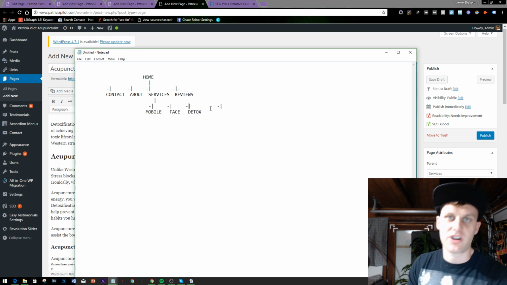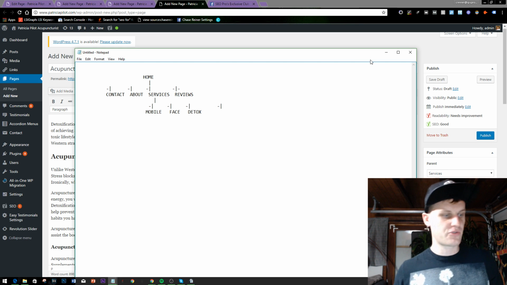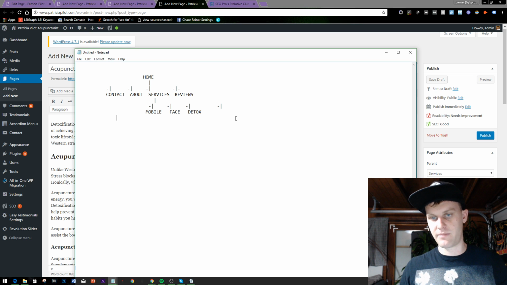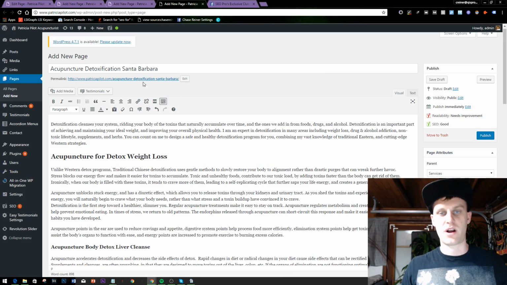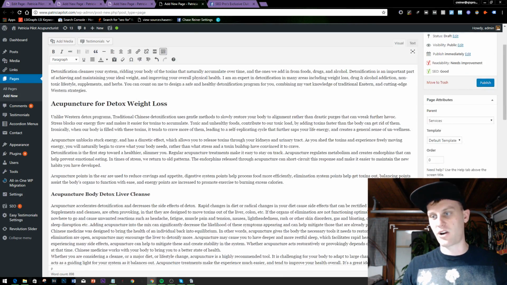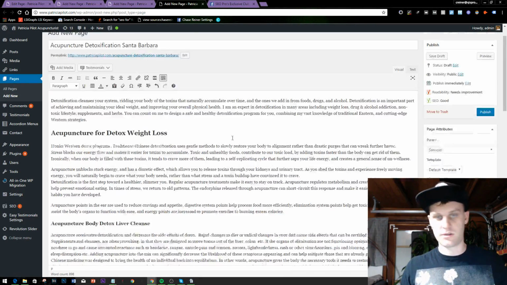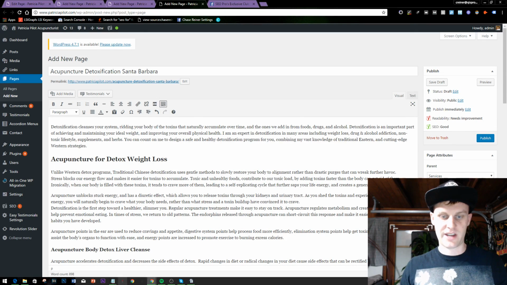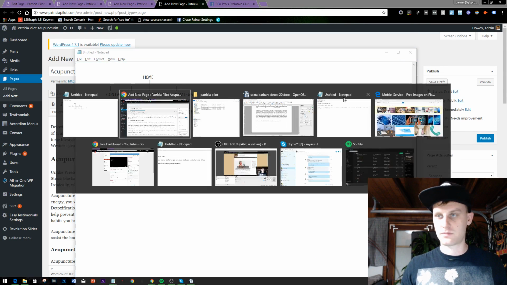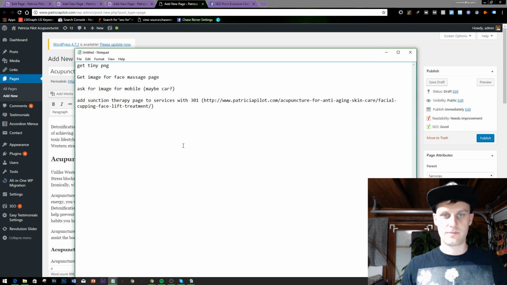And that way you can start getting link silos going. So it's really important to do. And hopefully that makes sense. But basically it's so Google can get a better understanding about what you're talking about based off your site architecture and your link silos. Okay, so I'm going to say get an image for Detox also in our notes.